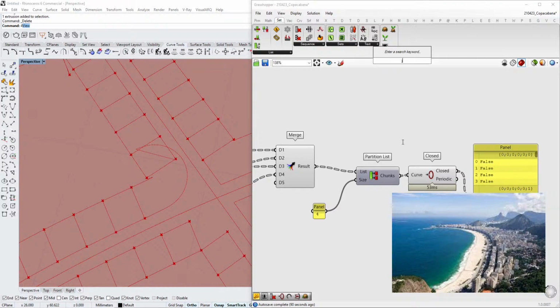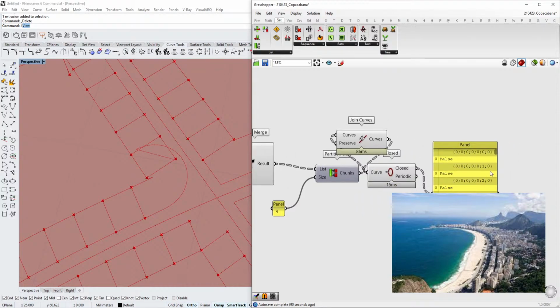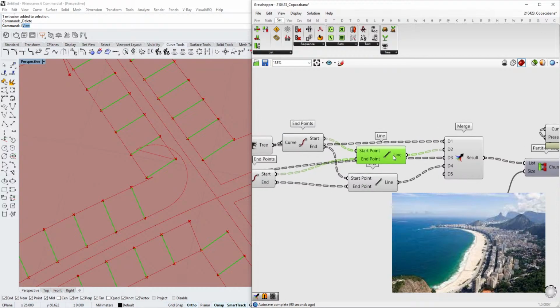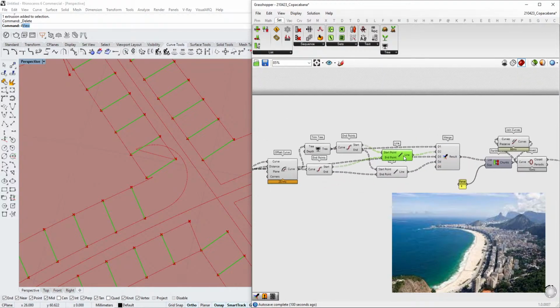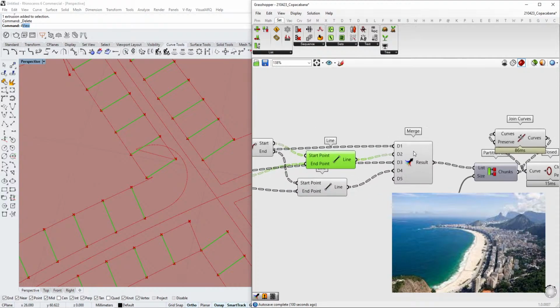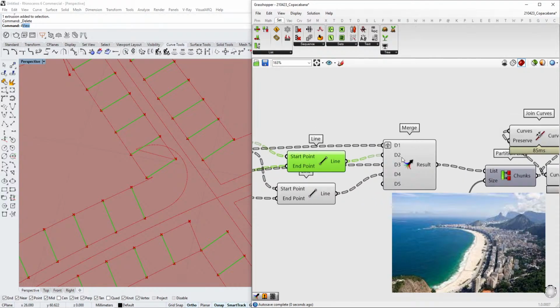No, I need to join them. No, still not. Okay. So wait, I'm getting those ones and I'm getting the other ones. And if I just, I need to graft them, I guess.